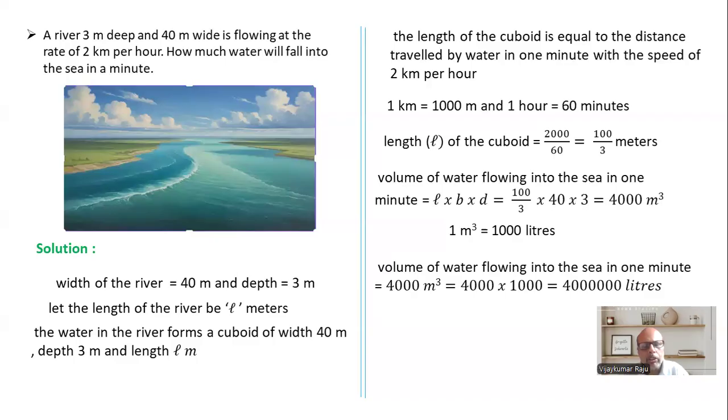So this led to a thought process. How can we prevent this water from getting into the sea? What is the procedure? So people started thinking on this, and this led to the building up of dams. This calculation started a thought process of building dams. And today, there are dams all across the world on all the major rivers, so that the water can be stored and used for any future use and is not wasted and just put into the sea.